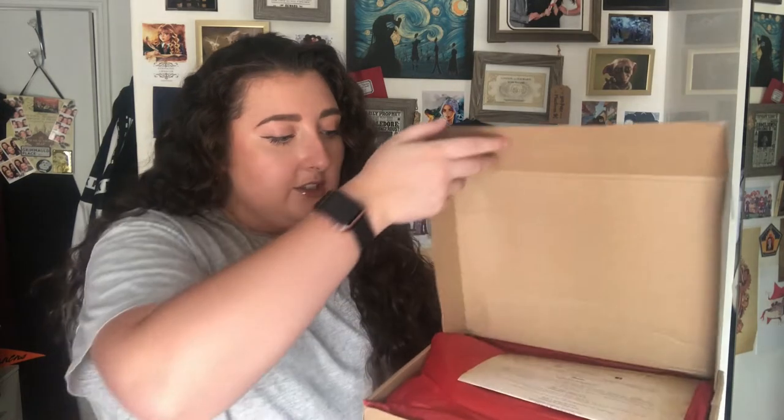So first of all, I just wanted to show you the packaging, because it is a little bit battered, kind of all over, and I can feel it. It feels like it's been hit from the top, so I'm a little bit worried when we get into it. Unfortunately, I was right. It does look like it's had a good whack up here. If you can see, it's flattened. Hopefully it's okay. I can see my name's written on it in the corner. We'll have a go. Let's unbox it. Let's pray to the gods that it's okay.